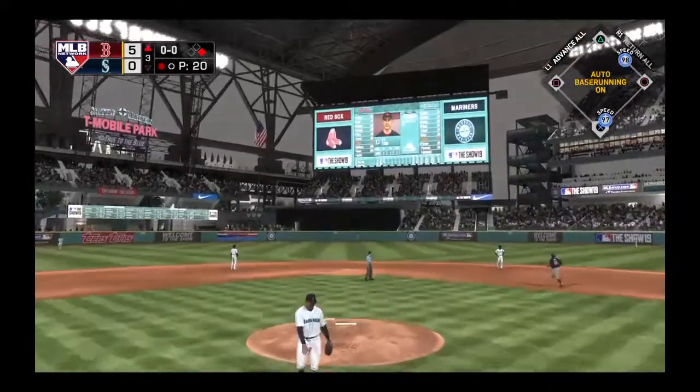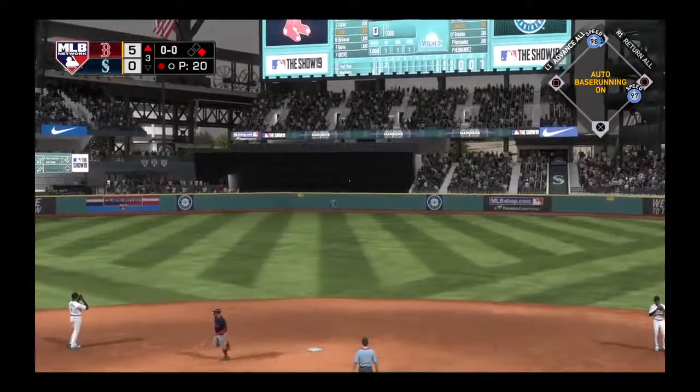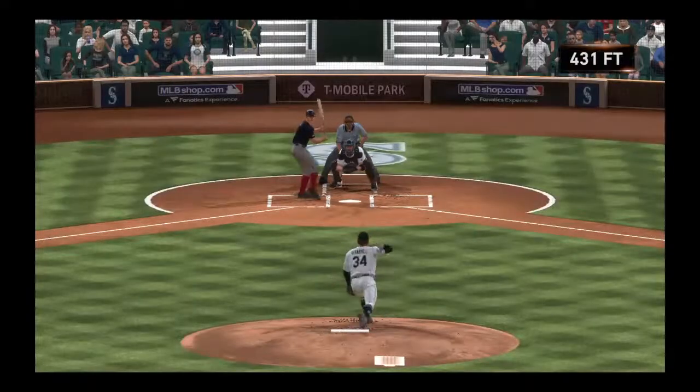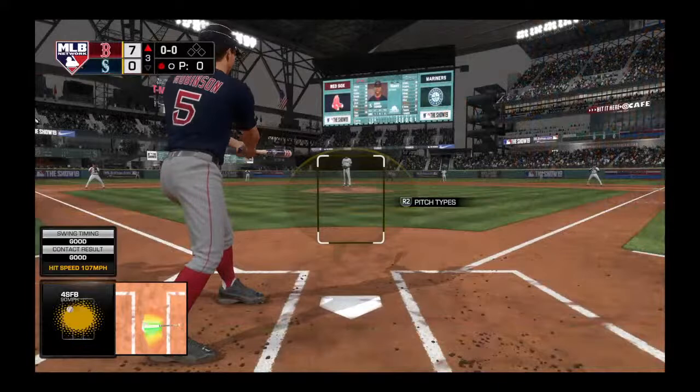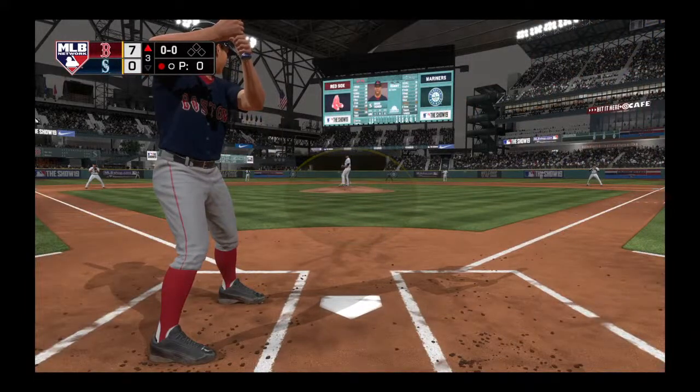There's a swing and a ball hit in the air, a ball that he got every stitch of. That one, without a doubt, is gone. Well, as a team, they've gone yard 4 times, and this guy's accounted for half of them. Your attention, memo please, to all pitchers the rest of the game: if this guy comes to the plate, you might want to pitch around him.